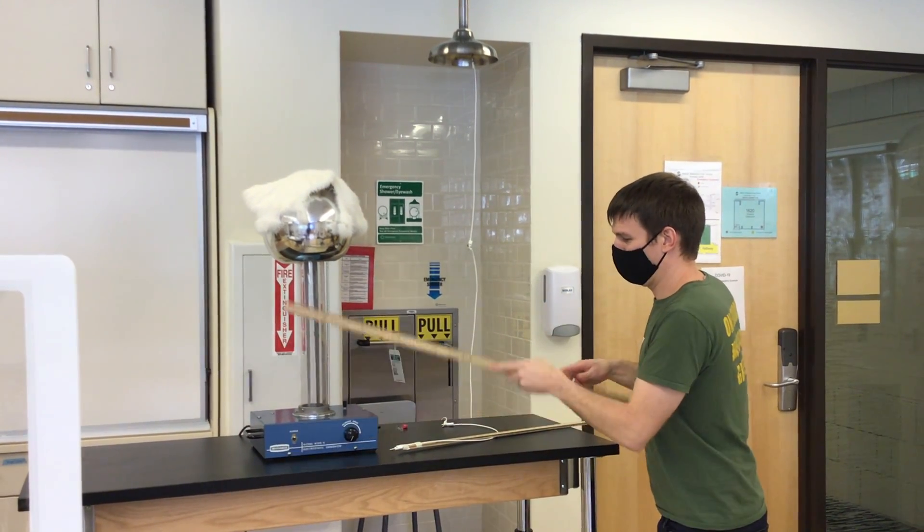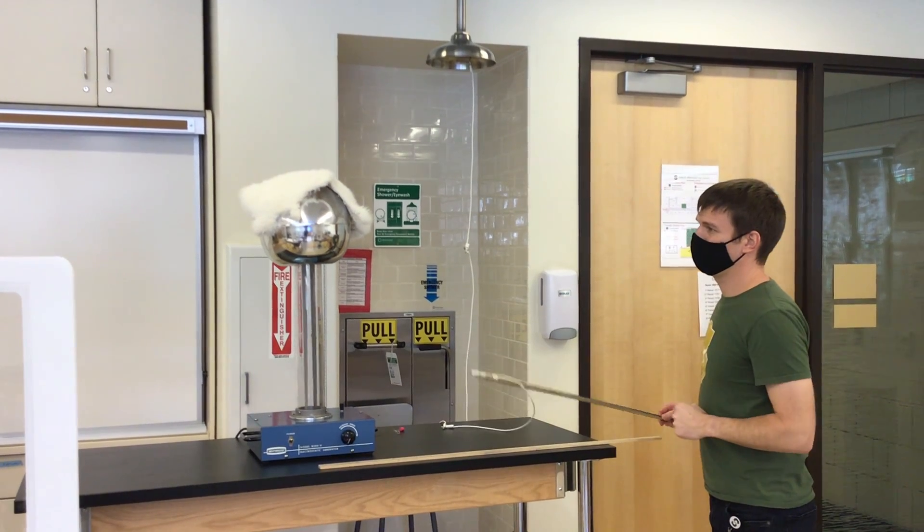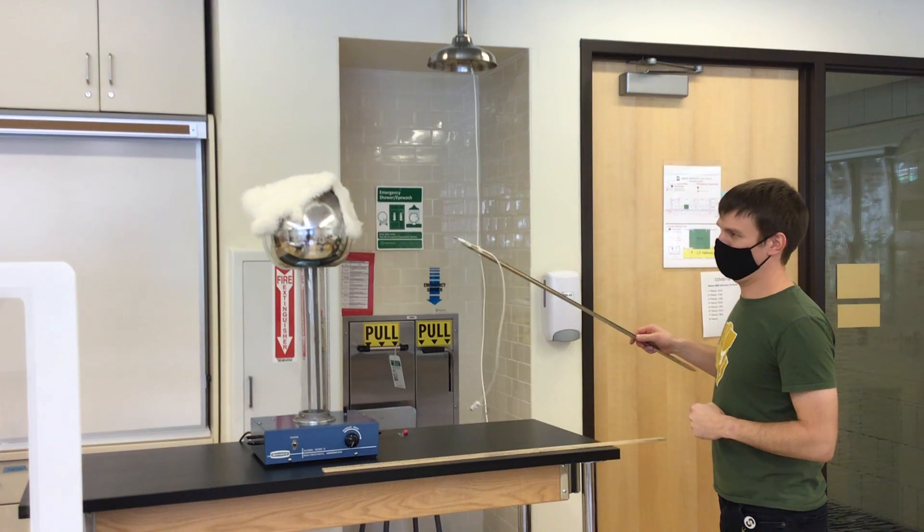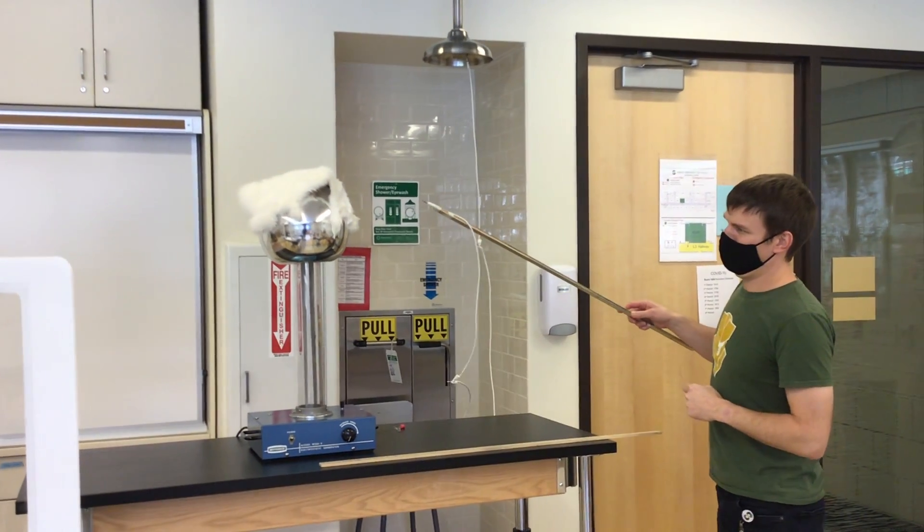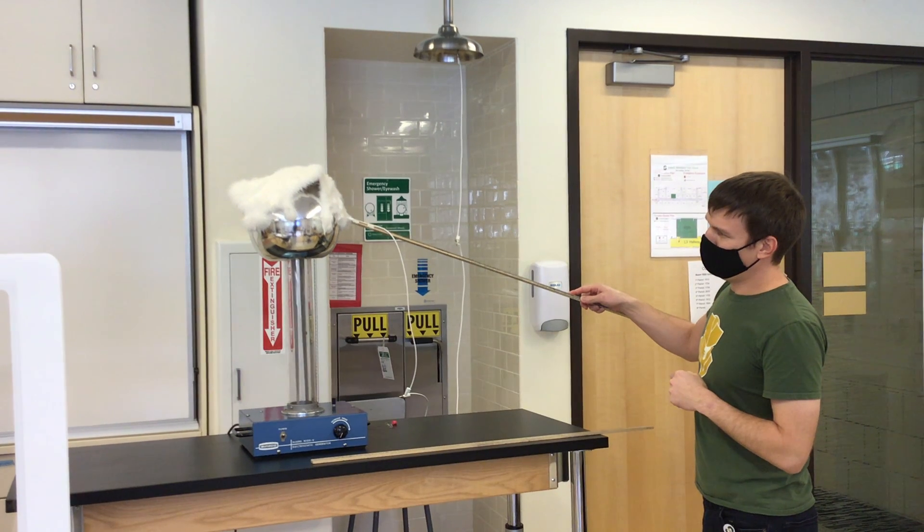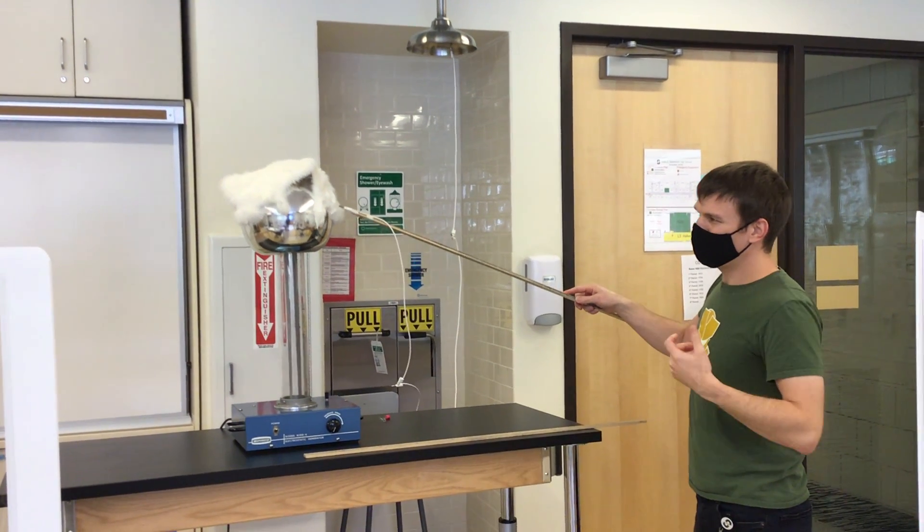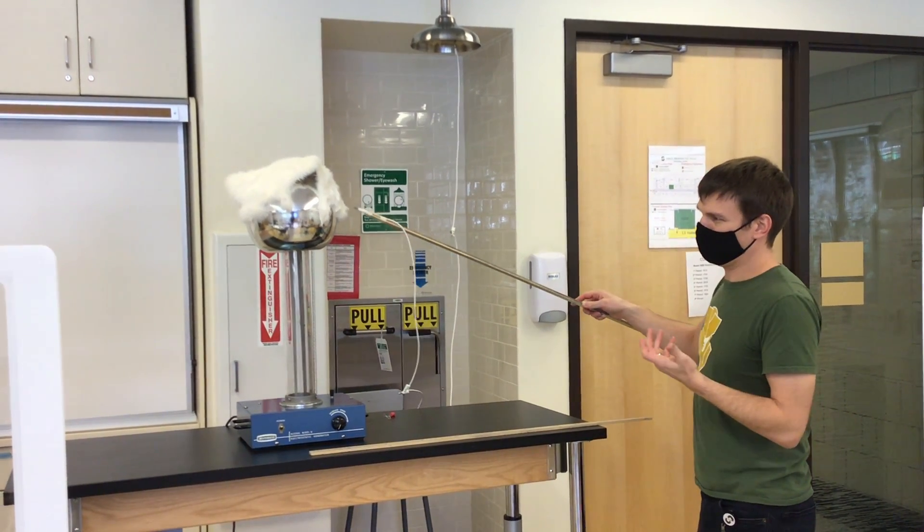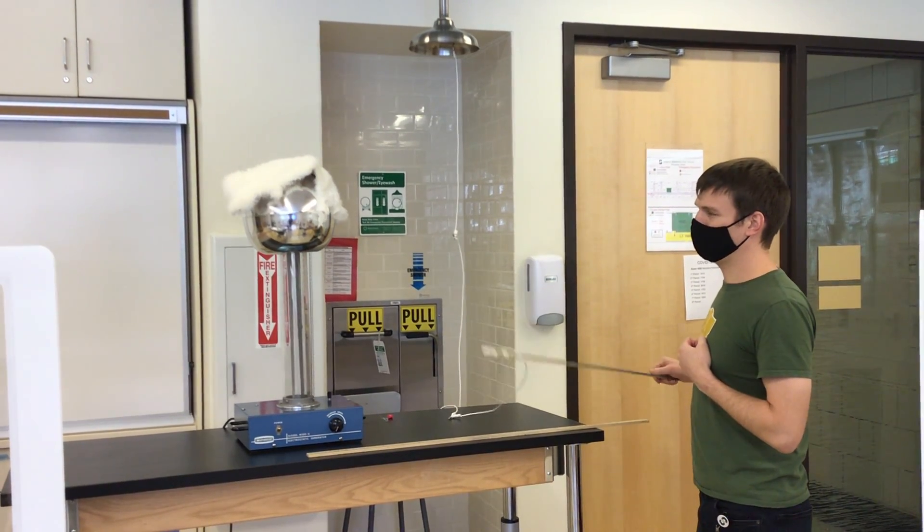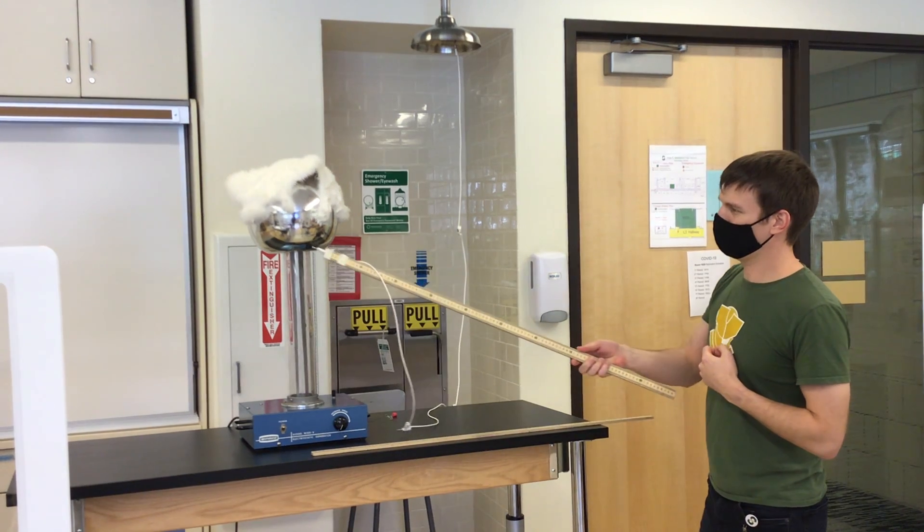But you'll see I have a magic wand here. On this side, the hair isn't standing up anymore, and that means there aren't any extra electrons—or not as many, at least. Now, if I move this away, we get some extra electrons back. It's just kind of a cool little thing here.